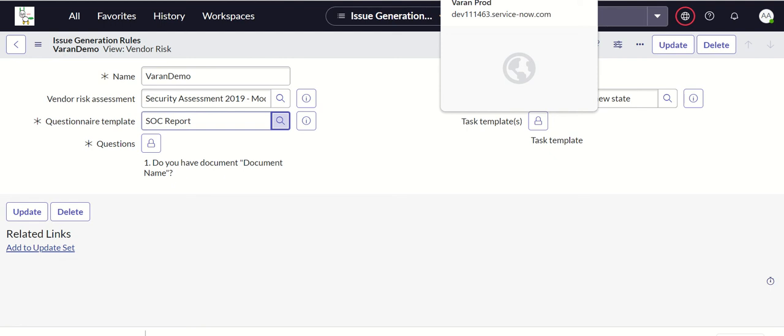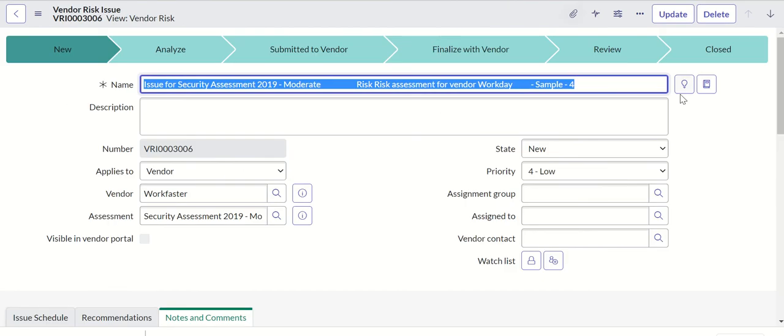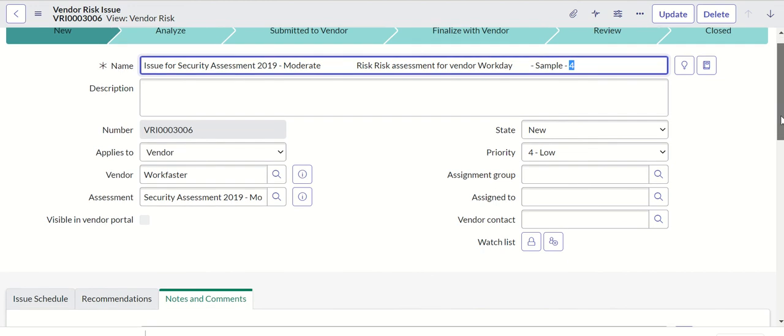Next, we'll talk about the life cycle of an issue. It starts in the new state. The name of the issue is a concatenation of the assessment name plus the questionnaire template name, followed by a numeric value, which tells you the issue number for that assessment.